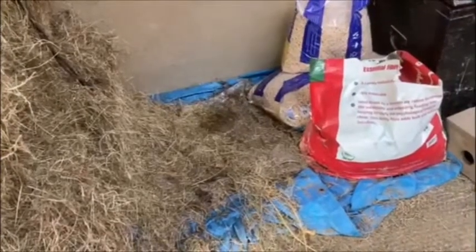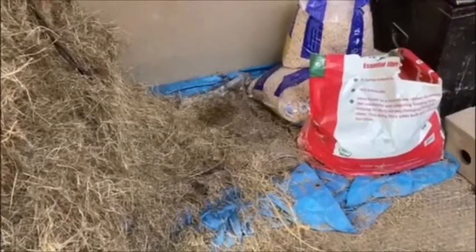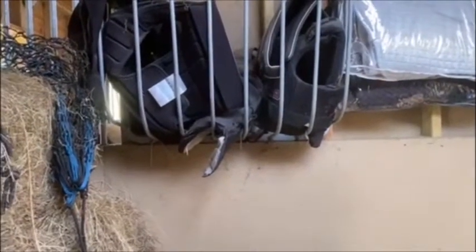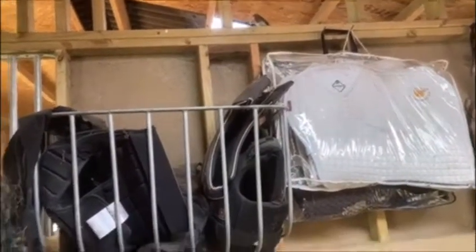As we enter the feed room, we have some bags of feed that should be over there. We have Biff with a rug on. And then we have where the mucking out tools are. Some things are outside because I've already mucked out and done the horses today. But yeah, that is a bit rank. And then we've got hay nets on there, body protectors do live there, but it's just a little bit disorganised. We have the robin who is not helping and keeps dropping leaves everywhere and making a mess.